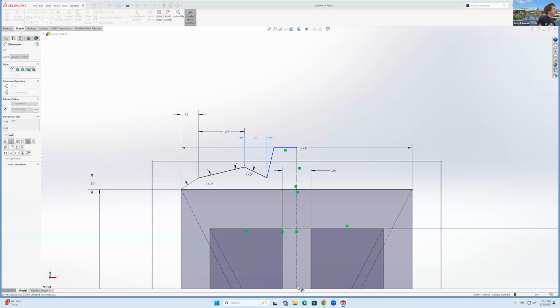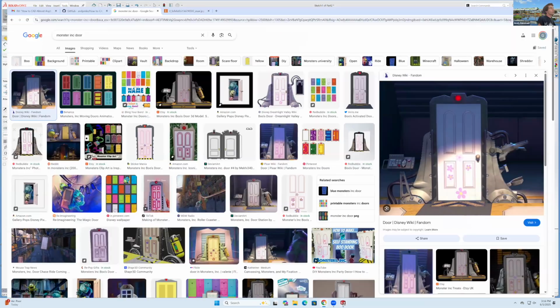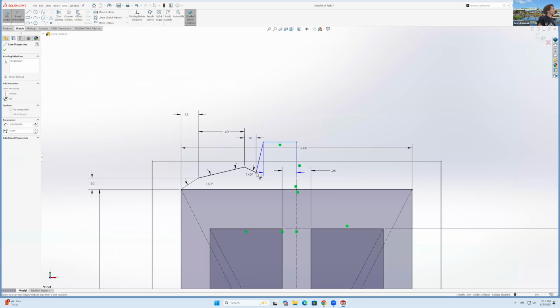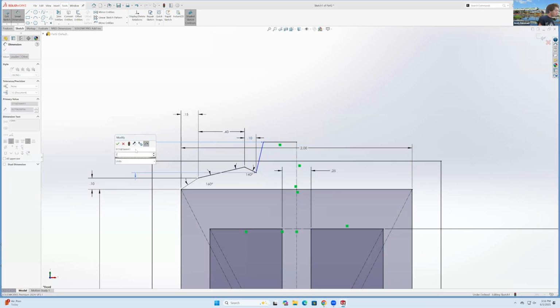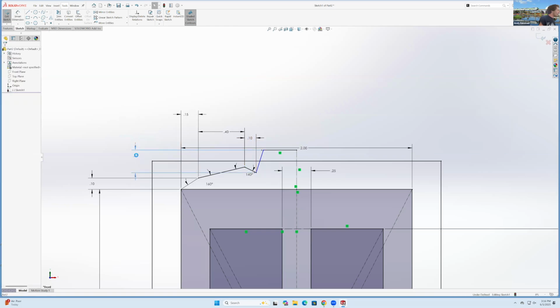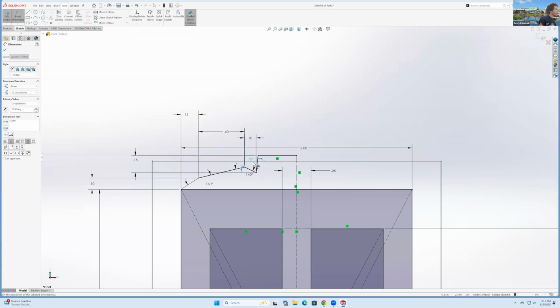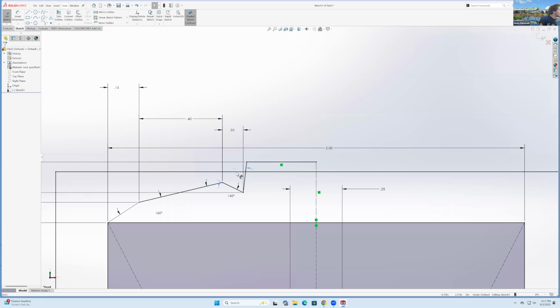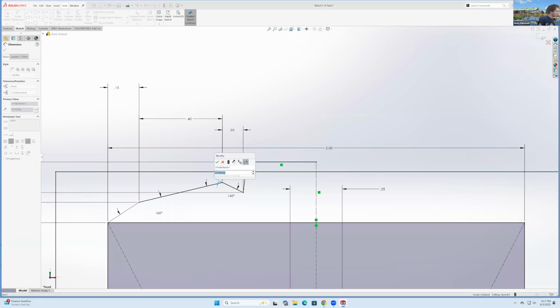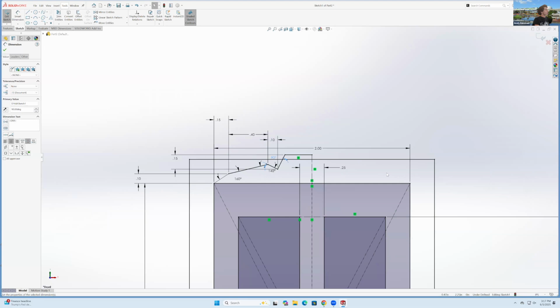By the way, I have an incentive not to make these things exactly identical to the actual door, because otherwise we get sued. So that's why, on purpose, these are slightly different. There we go. Can I make that be 70? Oh no, 70 is too much. Let's see. Oh, I'm looking at the wrong angle. What even is that angle right there? Okay, so it looks approximately right.